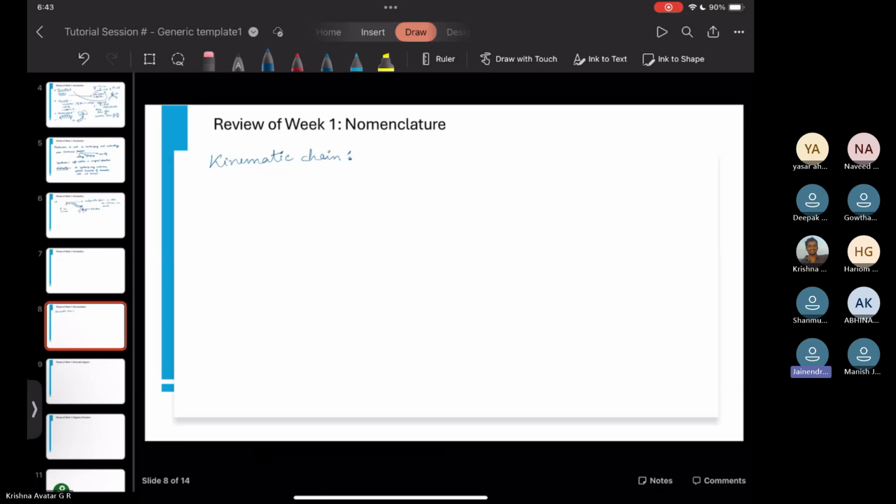A rigid body is a body which is non-deformable. Yeah, that's true. Even if you apply forces, it won't deform, in the sense that there won't be any relative change in the positions of any two particles within the body. However, it can still translate, meaning it can move along X, Y, Z coordinates, and it can also rotate about any axis. So that is what essentially a rigid body is.